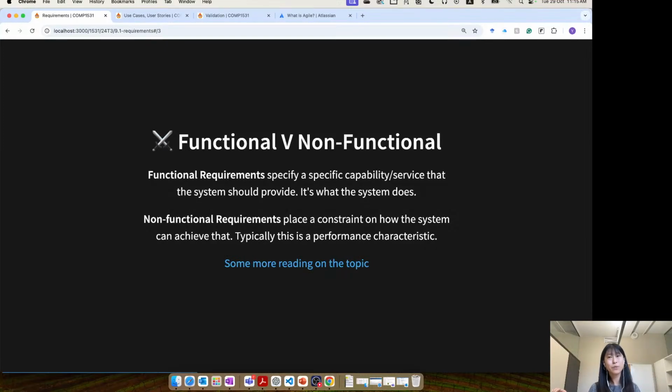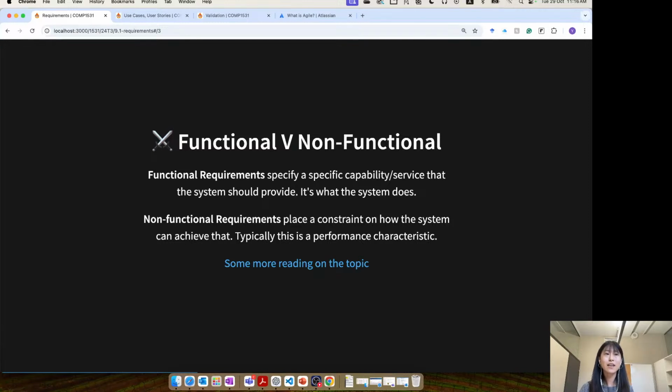So when we are writing software or generating software requirements, there are two types of requirements. One is called functional requirements, and the other one is called non-functional requirements. Functional requirements specify what the software can do. For example, a functional requirement can be, as a user, they should be able to log in to the forum, right? So this is a functional requirement. And a user can submit a question, or a user can answer a question, or the system can send notifications to the user. So these are all functional requirements, like what the system can do, what kind of feature, what kind of service the system can provide.